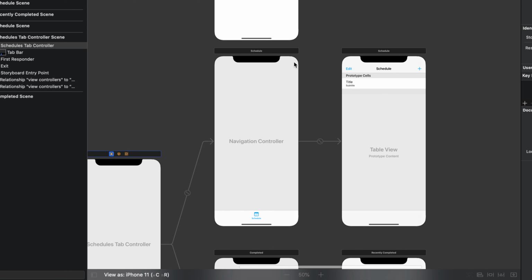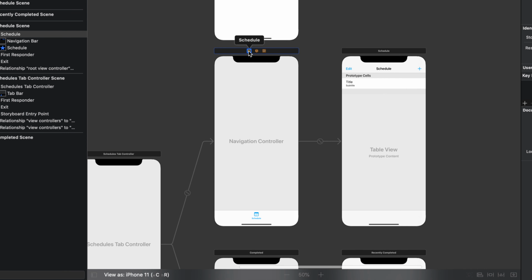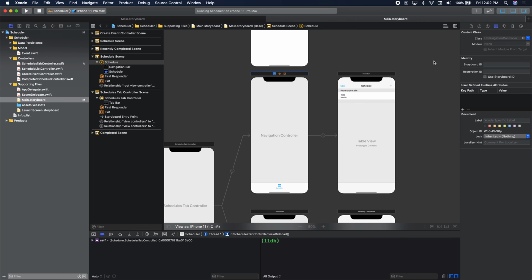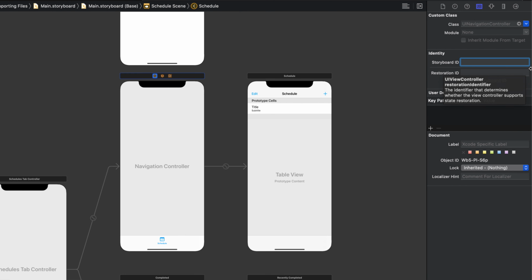So we'll give our navigation controller an identifier. Click on your navigation controller and give it an identifier here in the ID section. We could call this one schedulesNavController. Press enter.